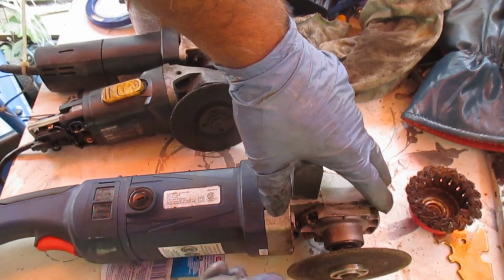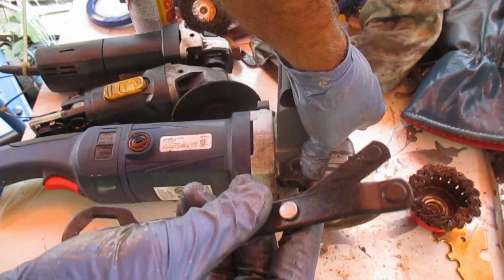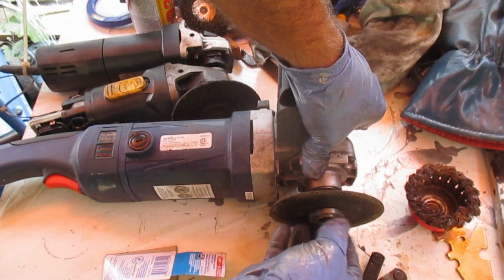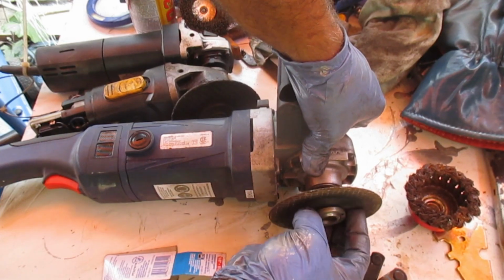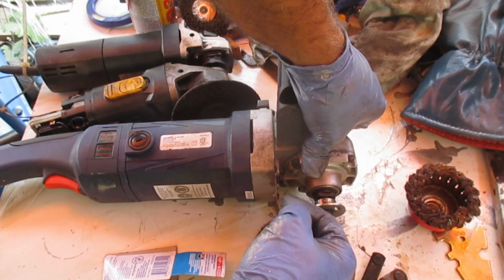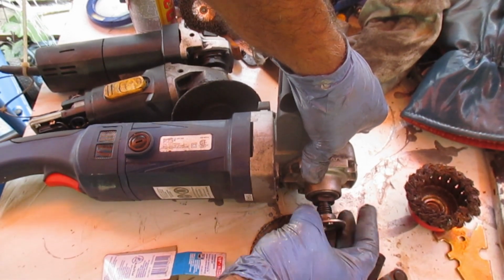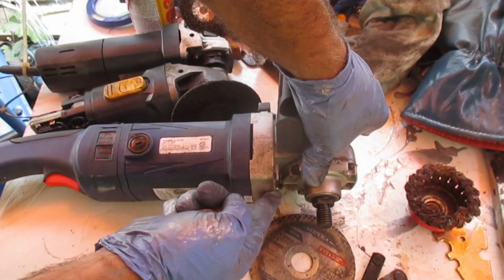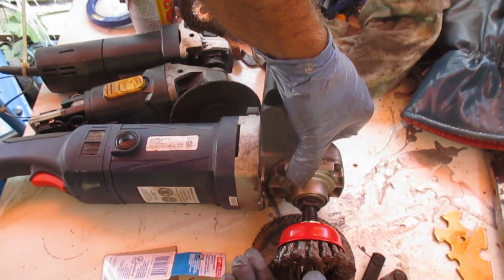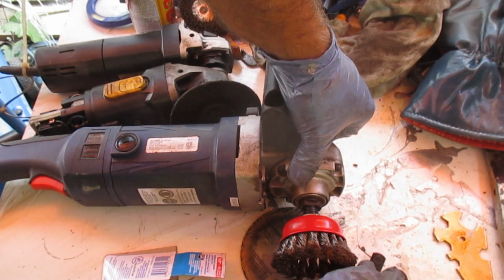So anyways, I'm going to hold my button in there, and this is a multi-tool for an angle grinder for removing it. I loosened that off before. So that's what I had there on one side. I had to get this one here that has that long portion of it sticking out, because otherwise my disc was right close to the body there. This is one of these multi-tools. There's all sorts of attachments for 4.5-inch angle grinders, and this is one of them.